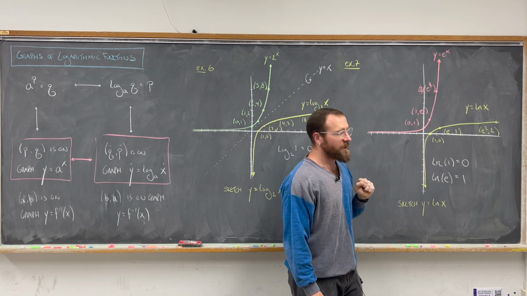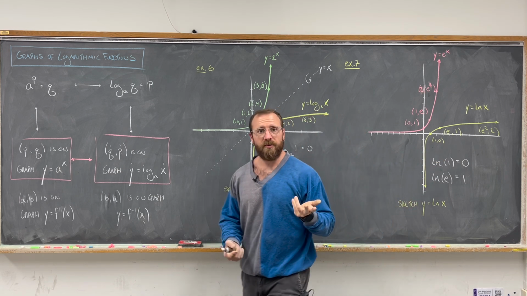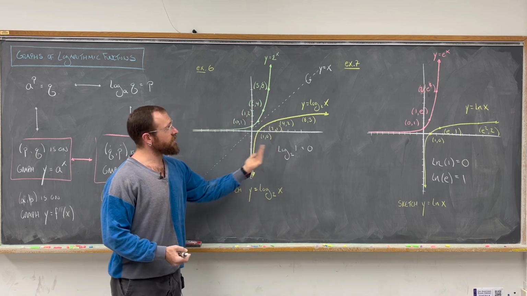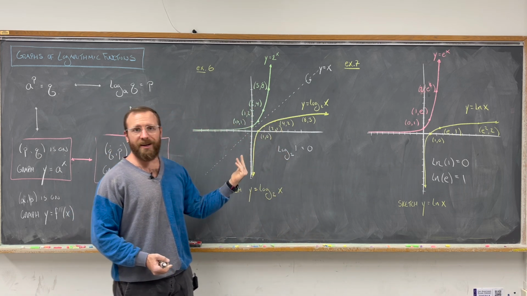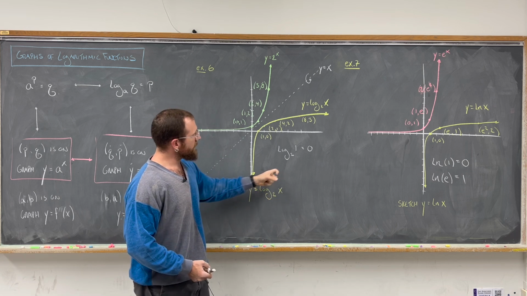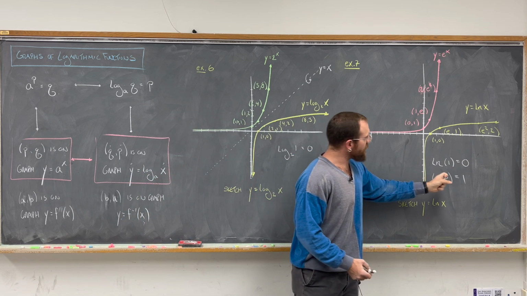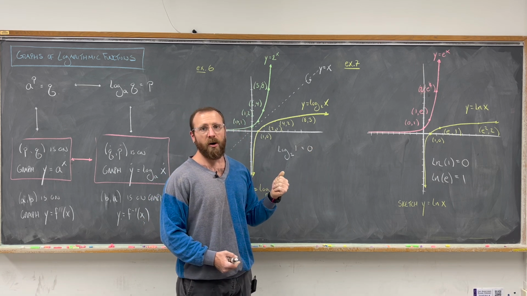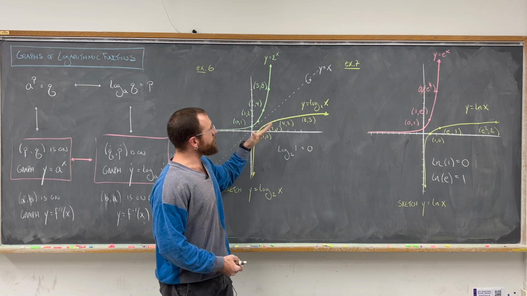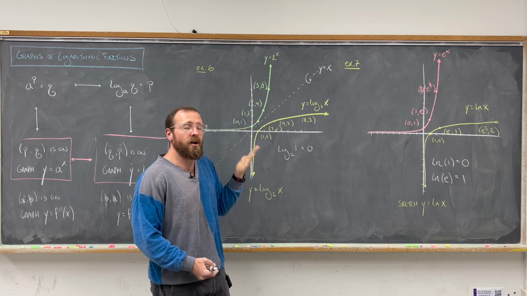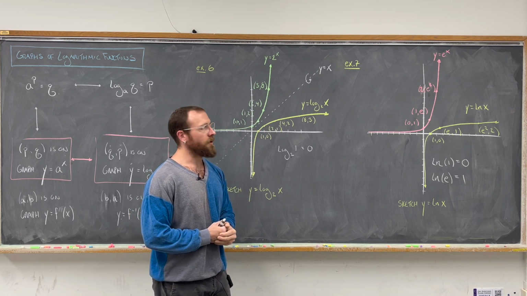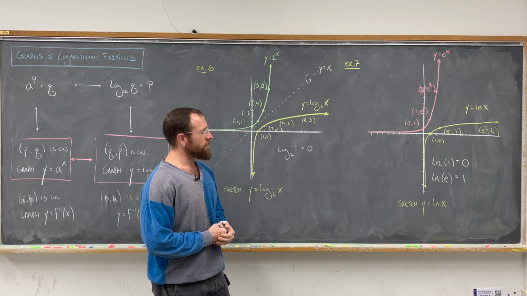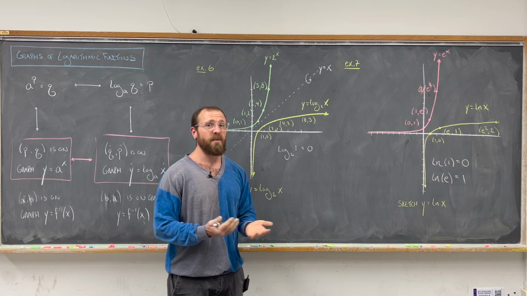So anyway, this is what the graphs of logarithmic functions look like. You can see that they don't look very different from each other. In fact, the numbers 2 and e are pretty similar, but for the log base any number, all logarithmic graphs are reflections of their exponential graphs, and they all look very similar. So this is how you sketch the graphs of a logarithm by plotting points.